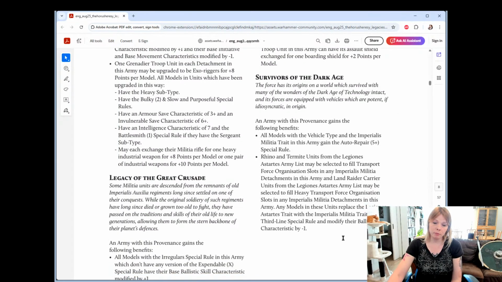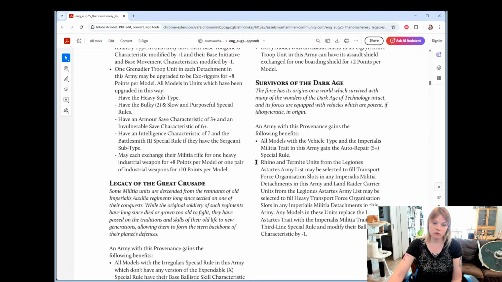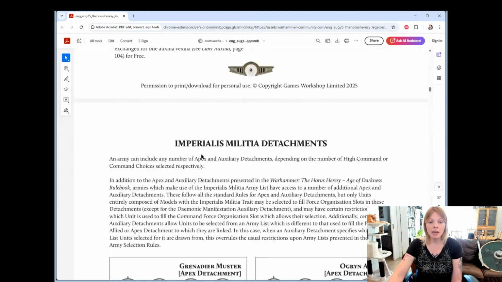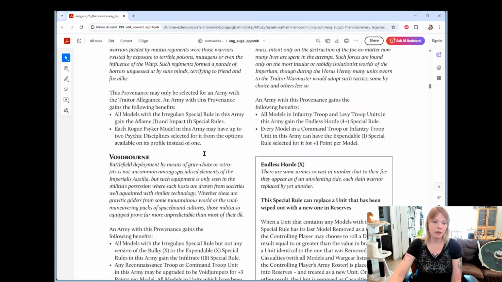A 10-man ogre squad would be kind of funny, though. Or just ogres and rhinos. I don't know if they have transports yet. I haven't gotten that far. They used to have transports. They used to have big trucks and industrial vehicles. Man, how far are we? Okay, we're almost done. Okay.